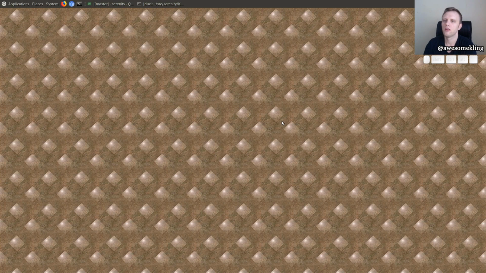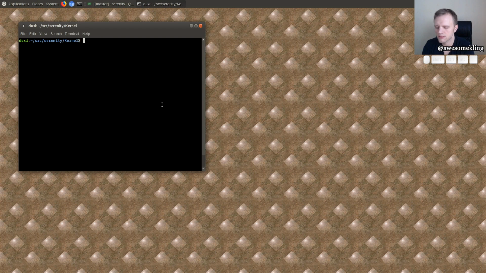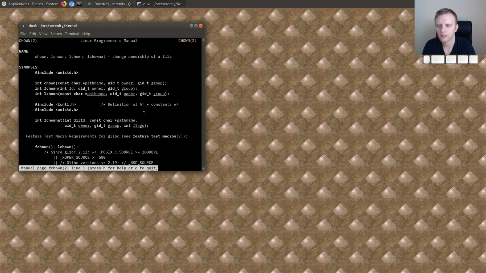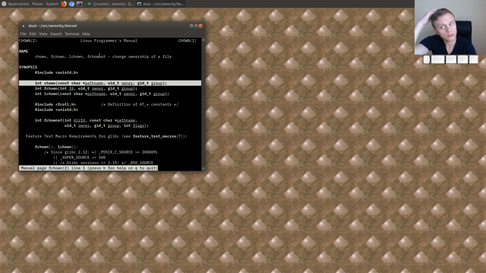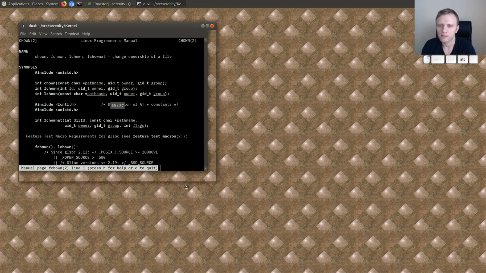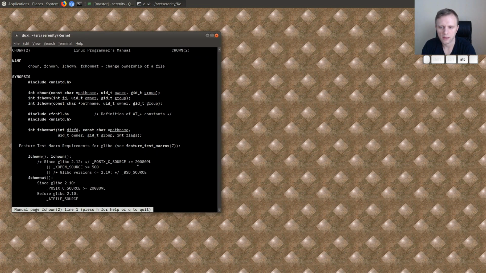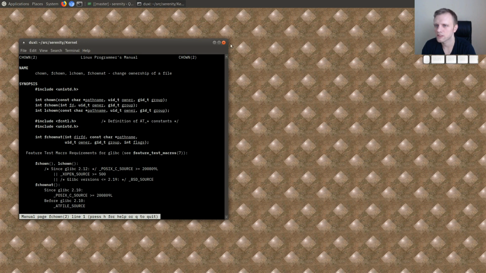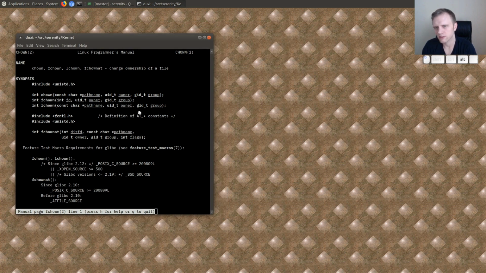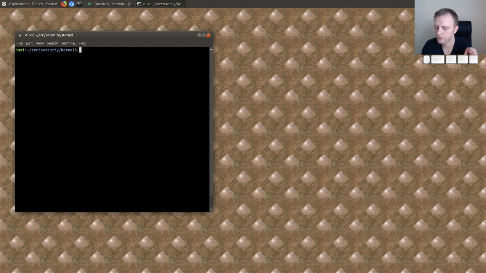Well, hello friends. Today we are going to implement the fchown syscall, and that is a syscall that works like chown, but it operates on a file descriptor that's already open instead of taking the path name of the thing that you want to change the owner of. And of course, I'm bringing up the Linux man pages here, which is kind of a bad habit. Actually, I should probably be consulting the POSIX docs, but it's just how we did it now.